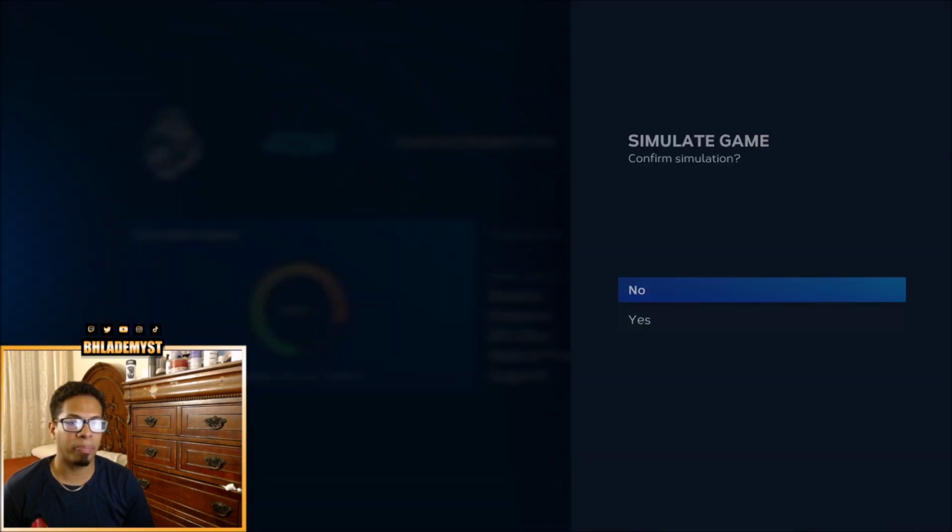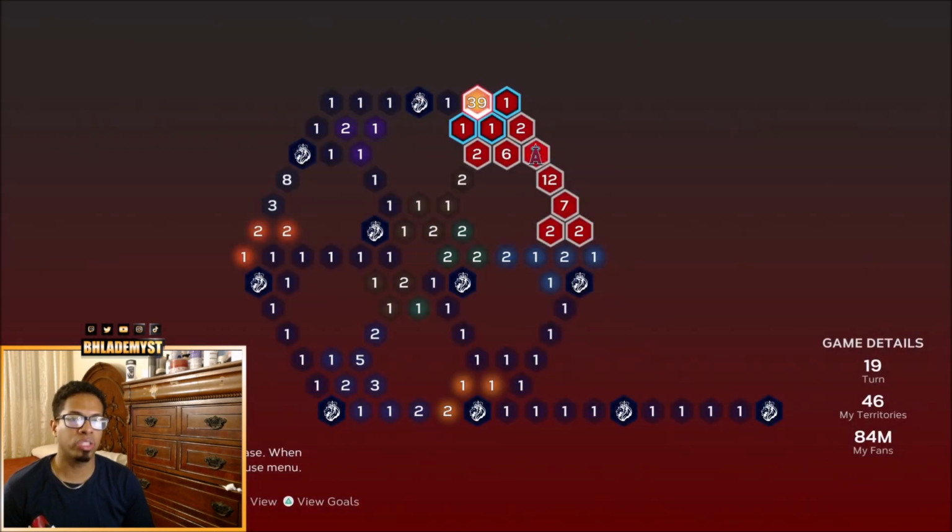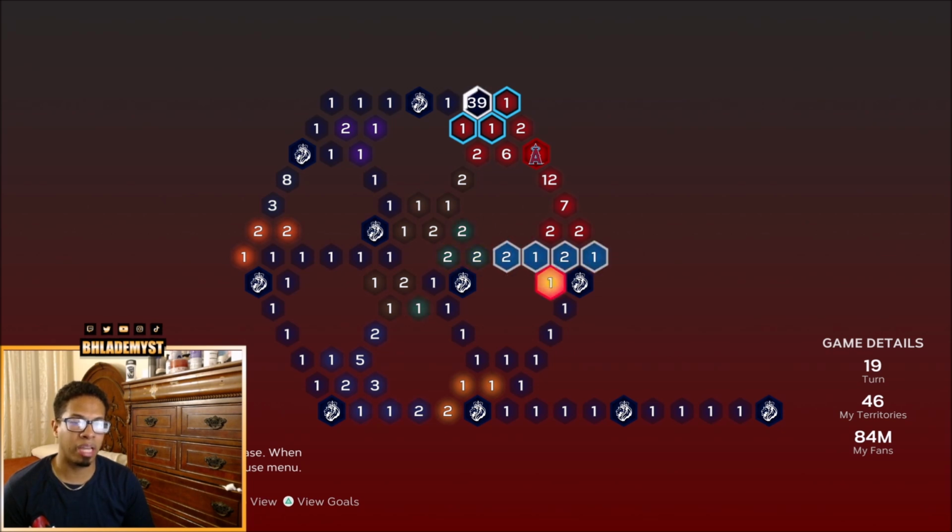So what does that mean exactly? It means that instead of me going down this way and then capturing the Angel stronghold, I go in a manner that allows me to not only capture the stronghold but also come back and capture more territories along the way, and could possibly allow me to capture even this entire path if the simulations go my way, of course.